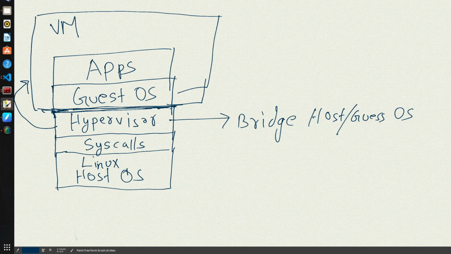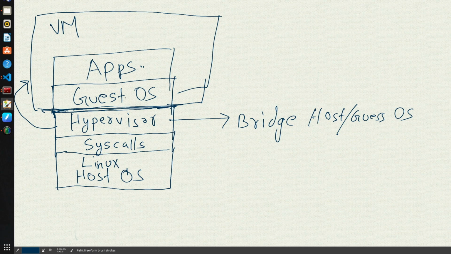It has, to be honest, multiple functionalities. For example, let's say the guest OS is also Linux, or let's say you are running Ubuntu, but in this guest OS you are running Fedora. The guest OS will try to make its own system calls. These apps will try to access the guest OS's APIs, the interface provided by the guest OS.